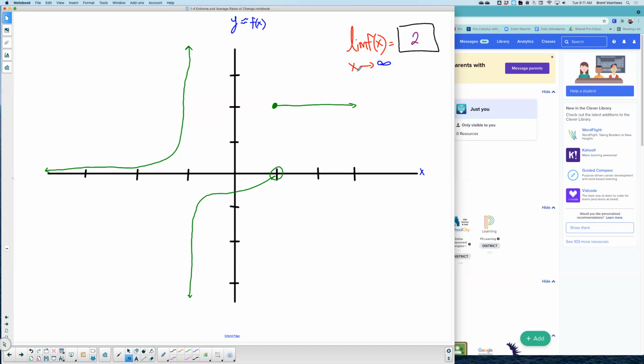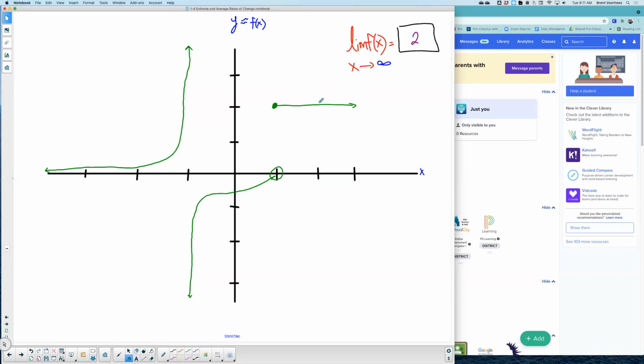You're looking when x approaches infinity. That means x is heading off the graph in which direction? To the right. Infinity means it's not stopping. It's just continuing on. You're looking for the one piece that's going forever to the right, which is this graph right here. What's the y value?